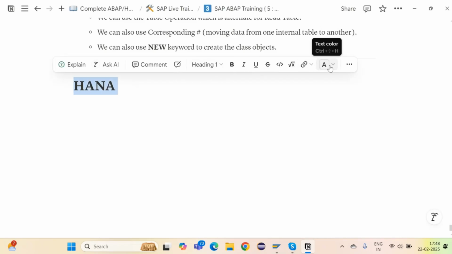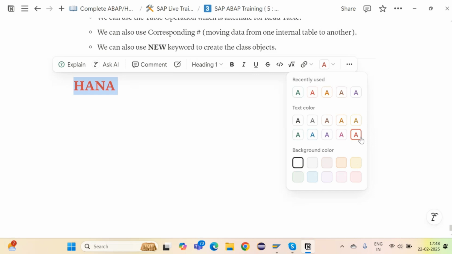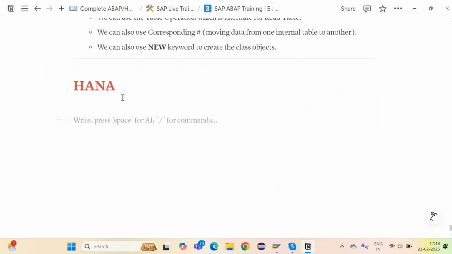So tell me, Ellen, what do you know about it? That it uses an in-memory database, the S4 HANA database. What do you understand about in-memory? So this database is in the RAM, also in the random access memory.